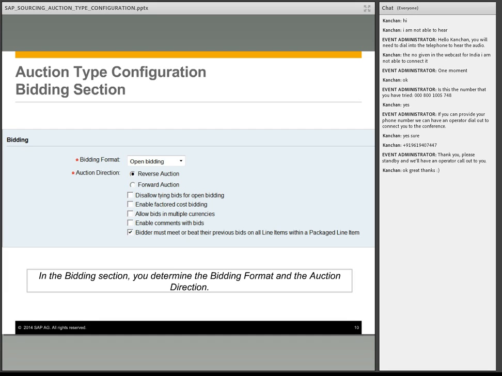So maybe you're buying or auctioning a computer, and you want pricing for the monitor, storage, a mouse, or a printer, or a whole bunch of things that might make up that complete computer. You can break those down into sublines, but the computer is the package, if you will.